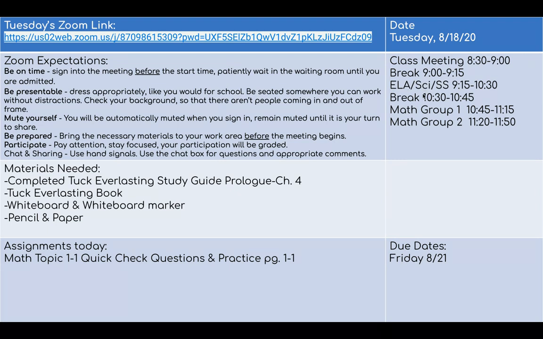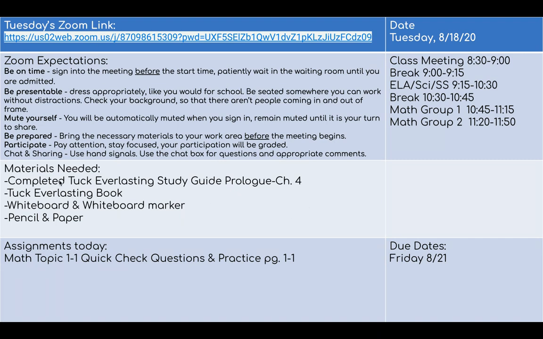We'll start to incorporate science and social studies. That'll be from 9:15 to 10:30. We'll take another little break. Then we'll break into our math groups. And then down here, I forgot to add it in. I'm going to do that in just a moment. I'm going to put in my ELD time, which is 12 to 12:30. And I have a small group that I will meet with then, but they have already been notified.